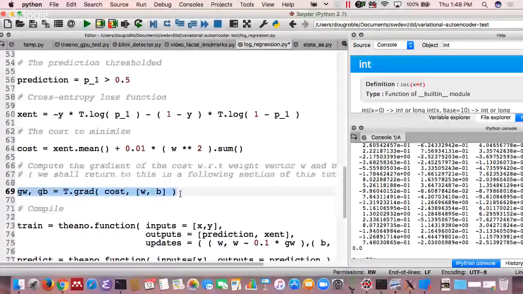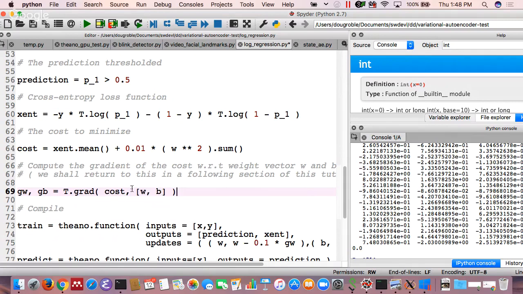Now that line right there, remember T, this is a Theano function. This is saying, since you know the symbolic form of the cost, take the derivative of the cost function with respect to the W variable. When the value changes, we will now have how the cost function changes.